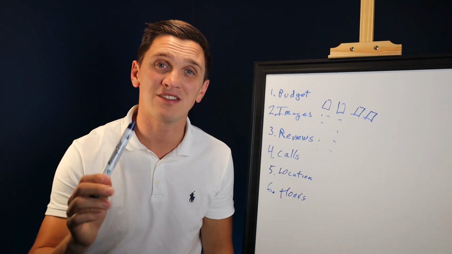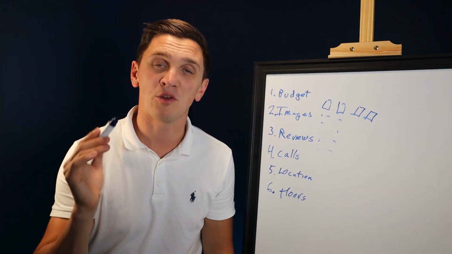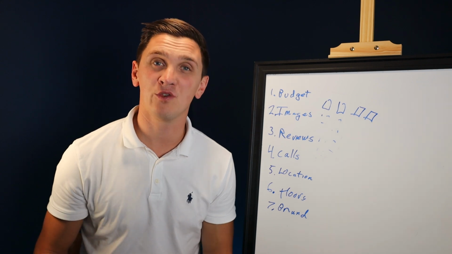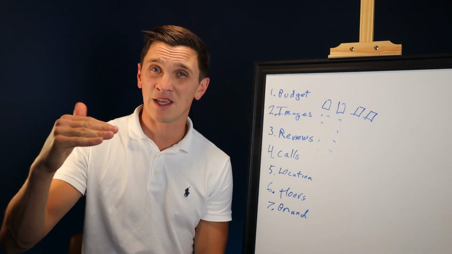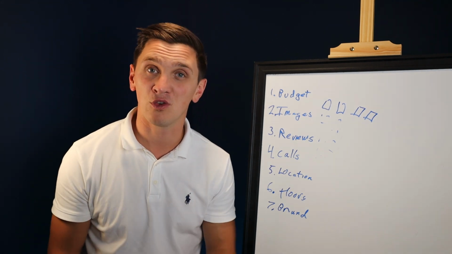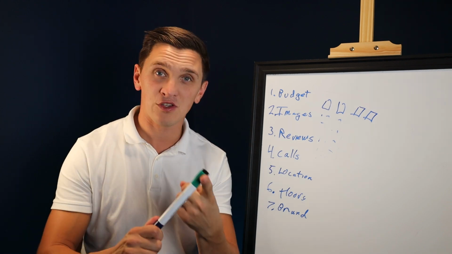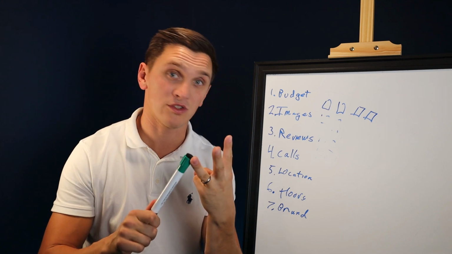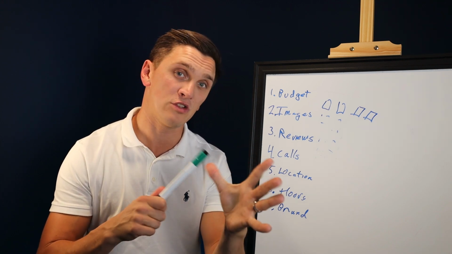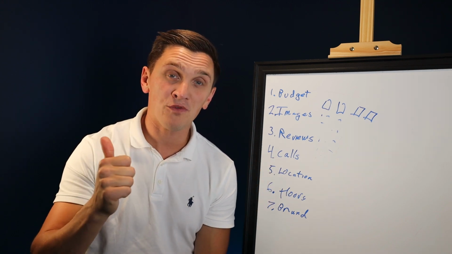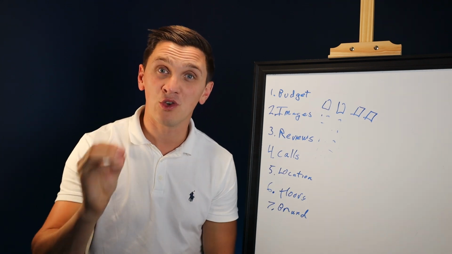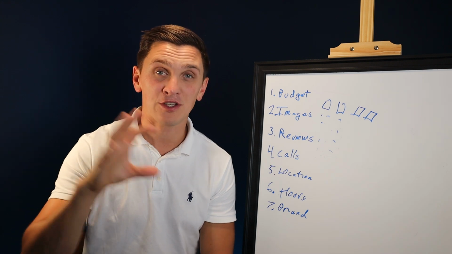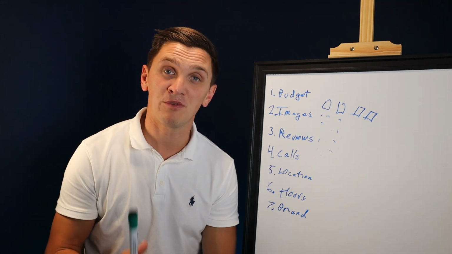Okay, so for a bonus number 7 is your brand authority with Google. What this means is how many of Google's products are you using under the same email address and account that you have your Google Local Service Ads. For example, obviously you have a Google My Business profile set up and you have Google Local Service Ads. But are you running Google search ads? Are you running YouTube ads? Do you have a YouTube channel? Are you using Gmail frequently? There's a lot that goes into it, but Google wants to see that you are using their whole Google suite of products, especially on the advertising side, to be able to push up your local service ads.